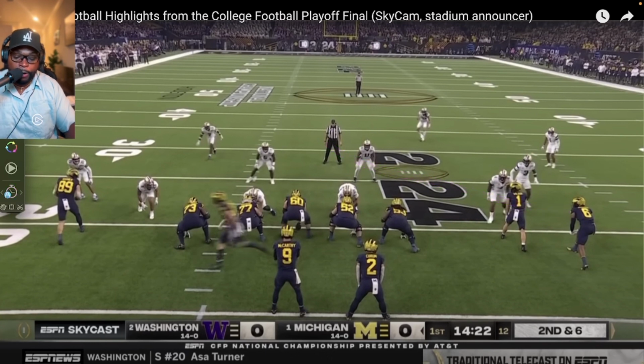So that's why quick protection is so vital. And also, if it's quick protection, what can this tackle do? He can jump set this guy, right? It's early in the game. You want to set a precedent. This is a perfect opportunity to now take an angle set, right? Not on the line of scrimmage, but angle set. Make sure we're still knee inside the crotch and get on him. Get on him via his neck. Act like it's a run block, right? It's quick protection. You can even cut this guy.